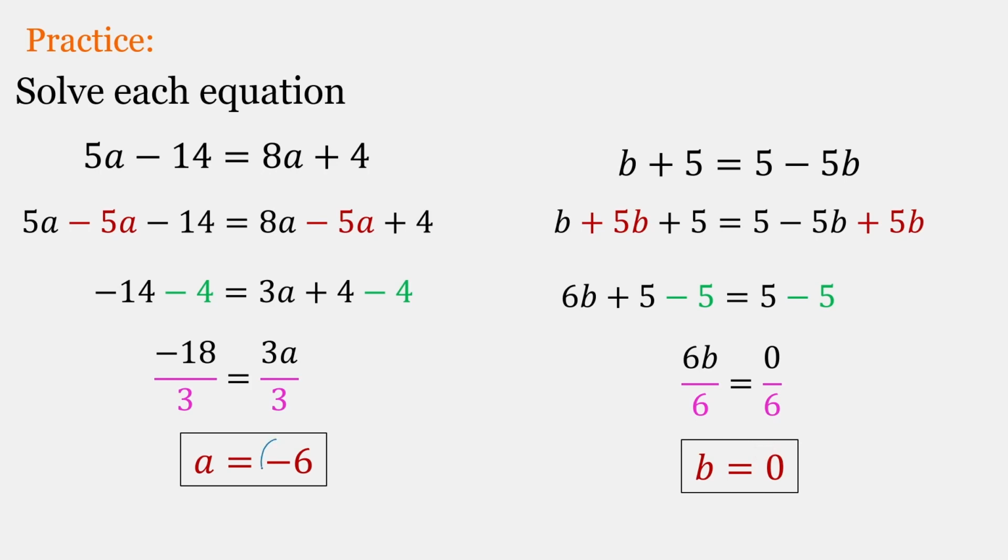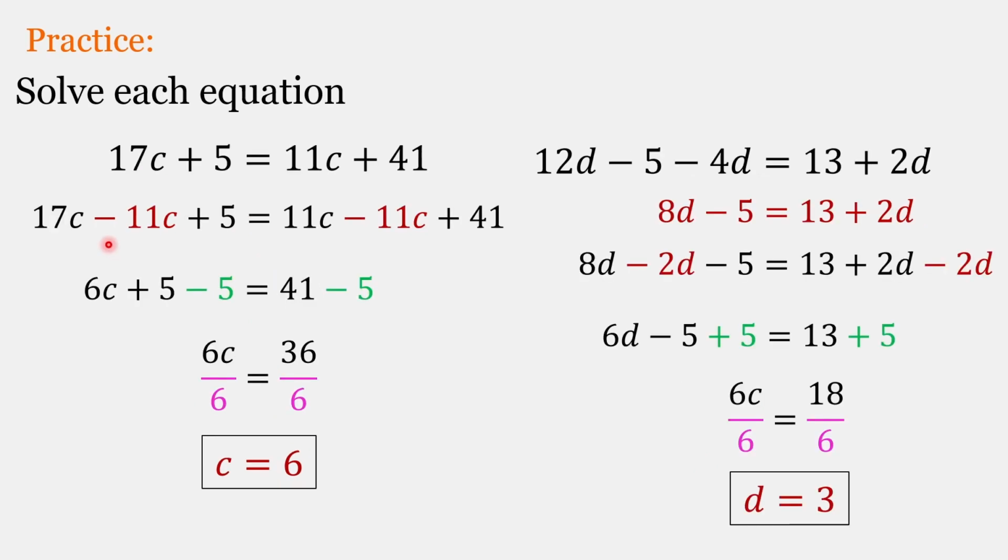Just a reminder, although I did not show it here, make sure you are checking your answer by plugging that value back into the original equation as many times as that variable appears in the original equation. So in this case, twice. For this third problem, I solved it by first subtracting 11c from both sides, isolating the c variable on the left side of the equation, resulting in c equal to 6.